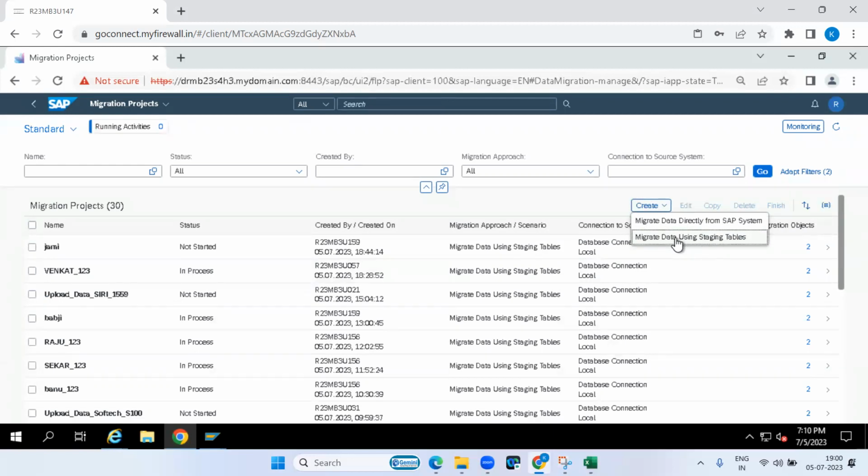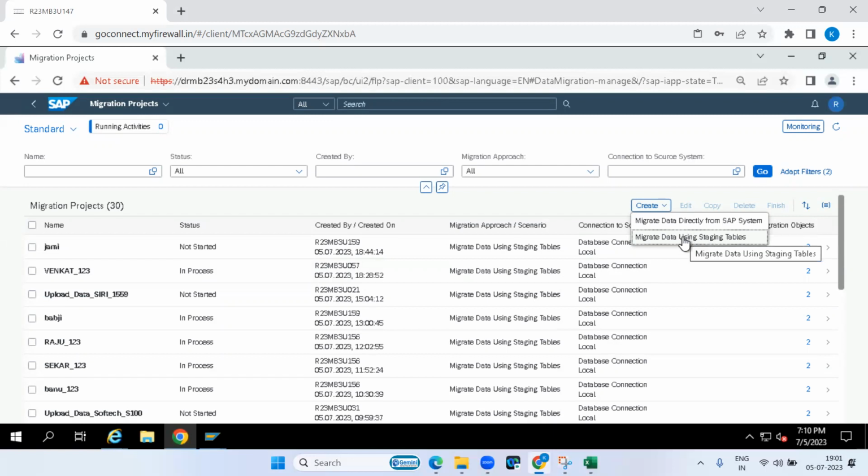While uploading this data, the system will create some staging tables, meaning temporary tables, and the system will store the data in the tables. After uploading, the system will automatically close the staging tables. Now I'll show you how the staging table works and how the flow will be.